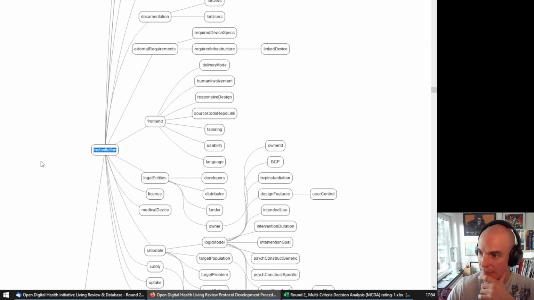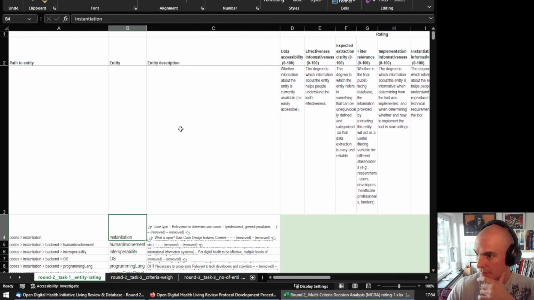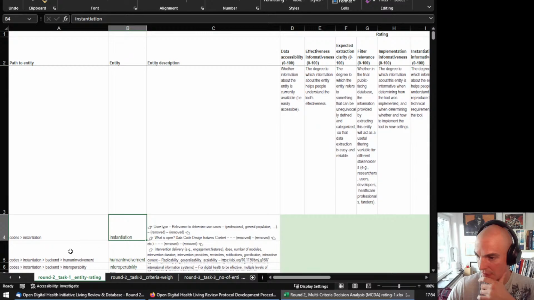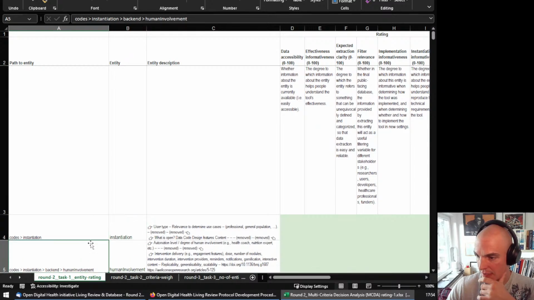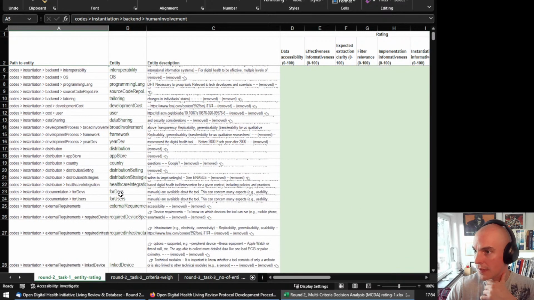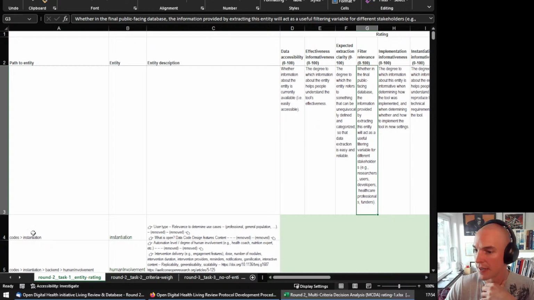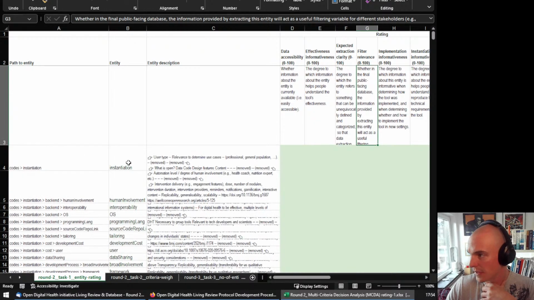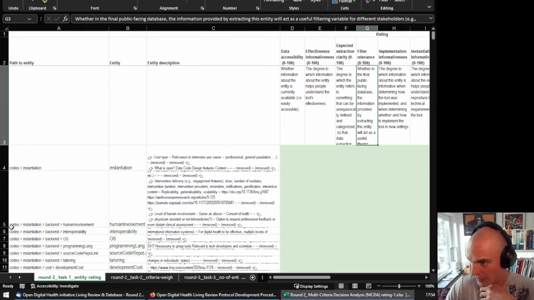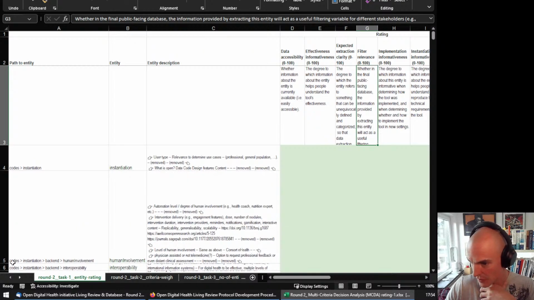So maybe we can show you one that's a bit more deep in the tree. Yeah, like for example, human involvement. Exactly. For now, I will make the explanation of the criteria shorter so that we have a bit more room, because this second screen is very low resolution. Okay.